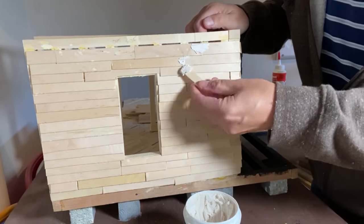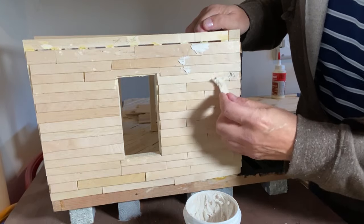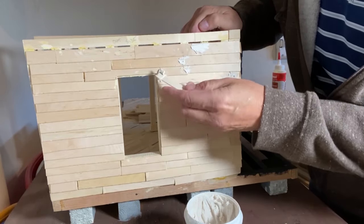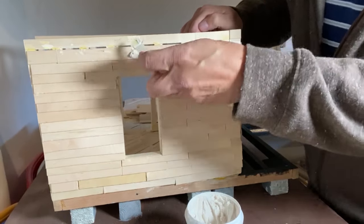Fill the gaps but try not to leave excess filler on the project. This excess filler will have to be sanded off later when the filler is completely dried. You want to try and squeeze the spackle in between the crack. You need to make sure all the wall filler or wood filler or whatever you're using is completely dry before you start sanding it.